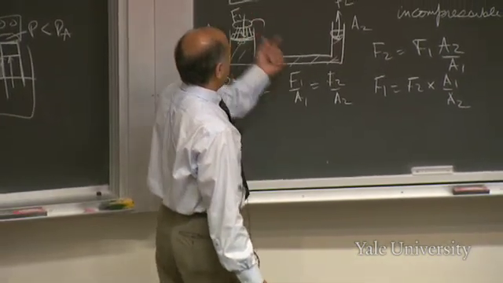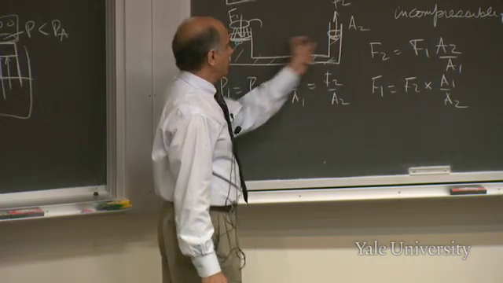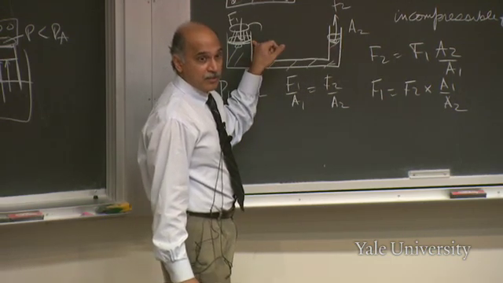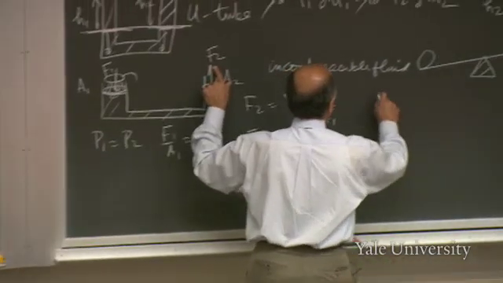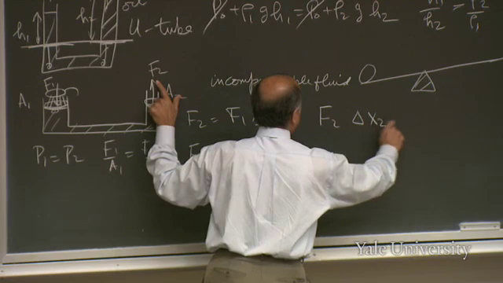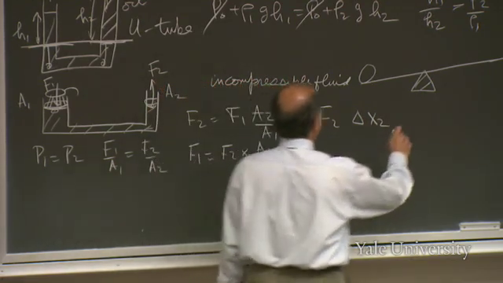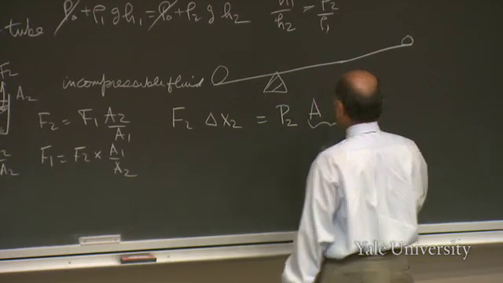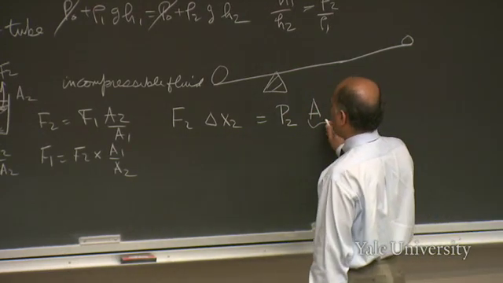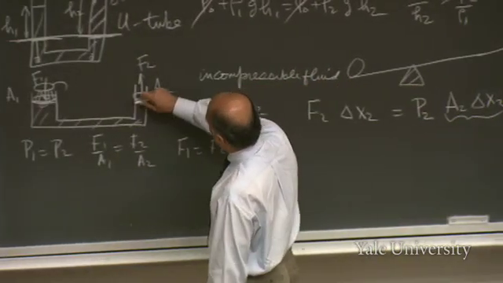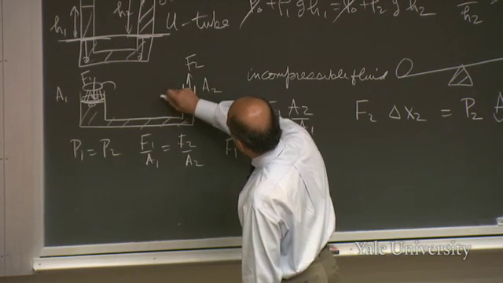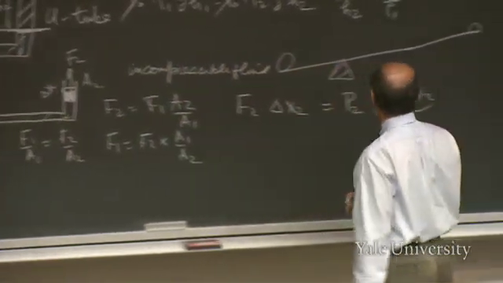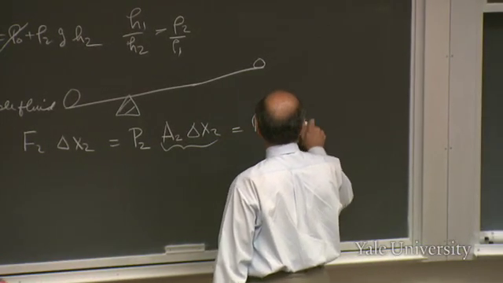In other words, if you lift the elephant here by pushing down here, the fact that the forces don't match is perfectly okay. But the work you do here must be the work delivered at the other side, the law of conservation of energy. The work you do on this side is the force multiplied by the distance. Now, force multiplied by distance, I'm going to write as the pressure times the cross-section area times distance. But what is A2 times delta x2? A2 times delta x2, if you push the liquid here, if you moved it a distance delta x2, area times delta x2 is the volume of fluid you push down here. That's the volume that will come up on the other side. So you're free to write that as P2 times A1 delta x1.